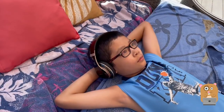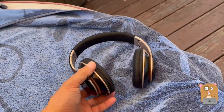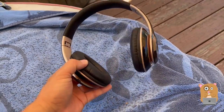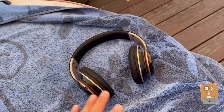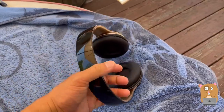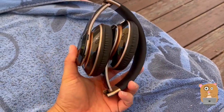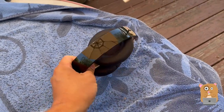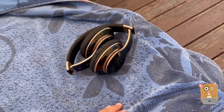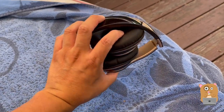I use this when I'm watching video alone at night. But once school starts, I'll be giving this to my kids so they'll bring it to school. The audio cable has a built-in microphone so it'll work with their computer — they don't need high fidelity for their Zoom calls or specialty labs. It folds up and fits in their backpack. This item is inexpensive, about $20 last I checked. For all the pros and cons I listed, see what's important for you and decide whether or not you want to spend $20 on this headphone.